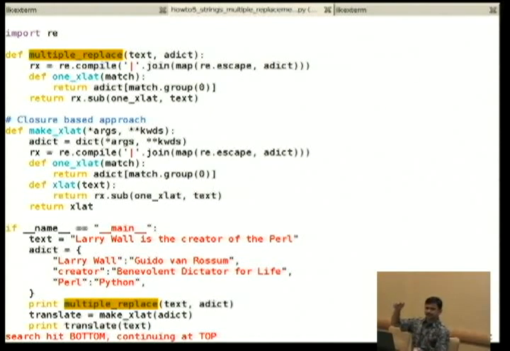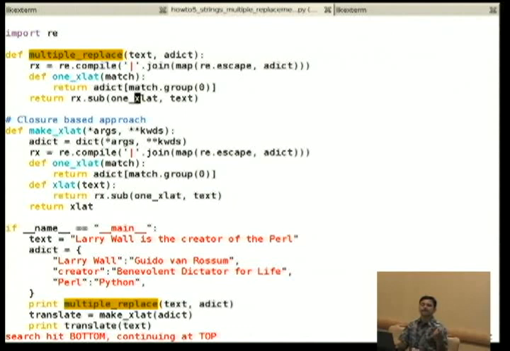Because regular expression has special constructs for space, for digits, and other things, you have to escape them. That is why the re.escape function is called. Once escaped, it creates a regular expression object, and then it does a substitute method, and in substitute it is calling a function.